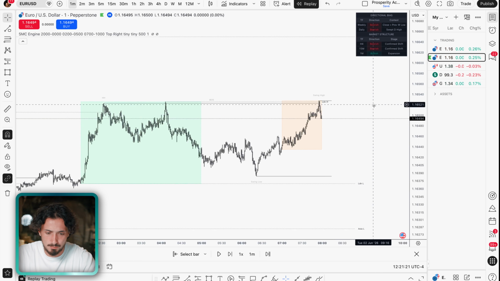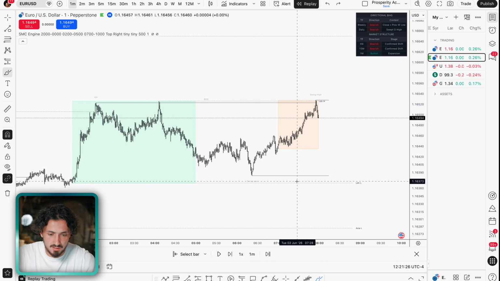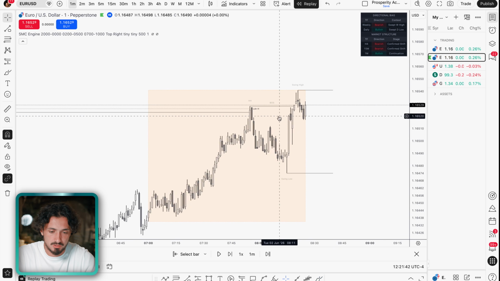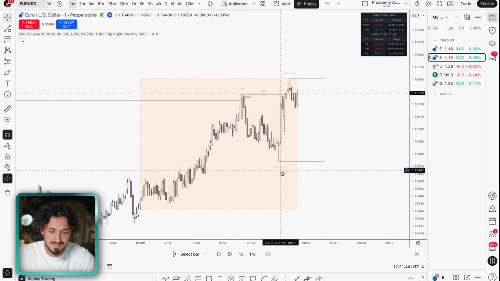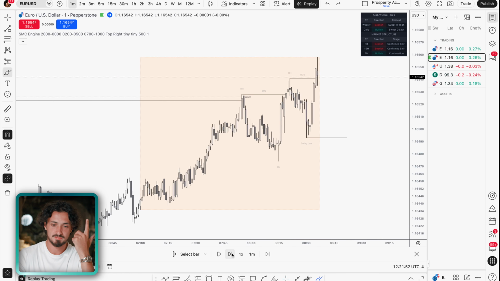Now we're in our level, but we're still bullish. So this is our swing low on the 1 minute time frame. So I do nothing. I wait for price to come and break this low. Now price has broken structure to the buy side. So we're still bullish, but now we have a new swing low on the 1 minute time frame. So now I need to wait for price to break this low. And at this point, I'm doing nothing. I'm just waiting for that to happen.